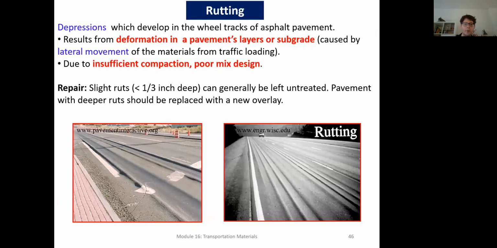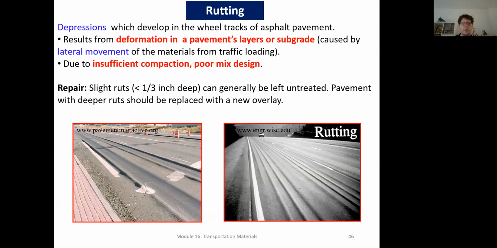As I mentioned before, I would describe rutting. Rutting is basically depressions which develop in the wheel tracks of asphalt pavement. So you see if you have the loading going over and over and over, eventually it creates a rut in the surface. It basically results in the deformation of pavement layers or subgrade, which are caused by movement of the materials from the traffic loading.